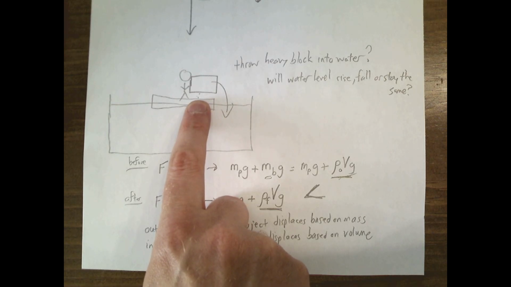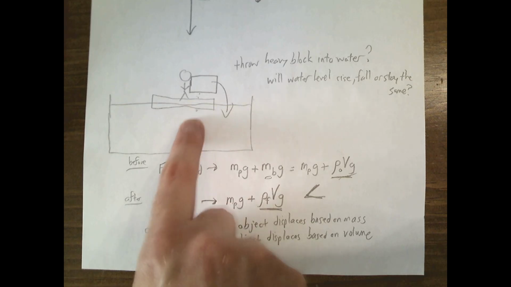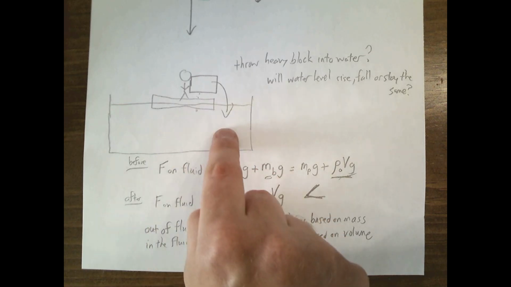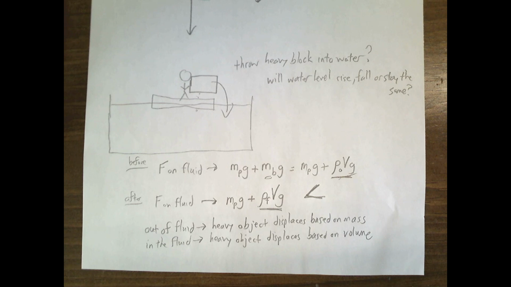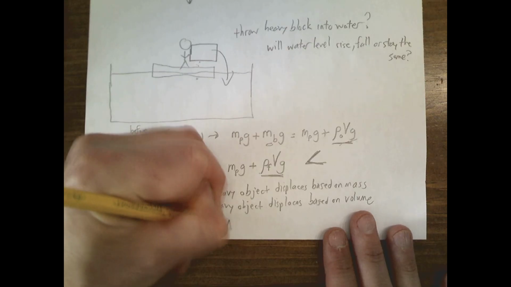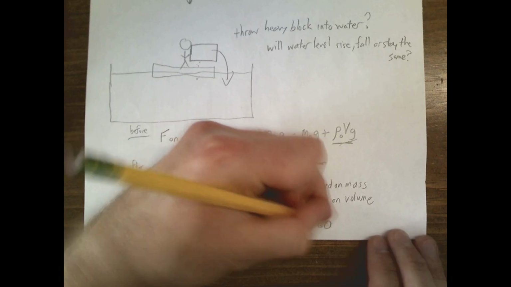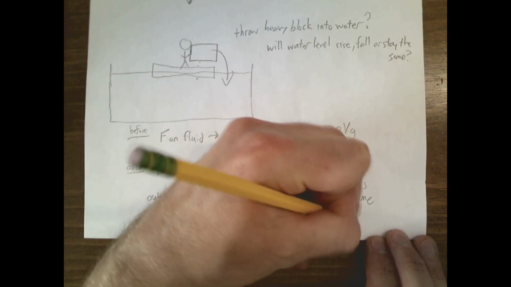It's actually able to make the water level rise more when it's pushing down on the raft with its weight and making the water level go up. Once it's off the raft and in the fluid, it's going to displace fluid based off its volume, which would then use the density of the fluid, which should be less than the heavy dense material that we're hypothesizing here. So hopefully you all said the water level will go down.